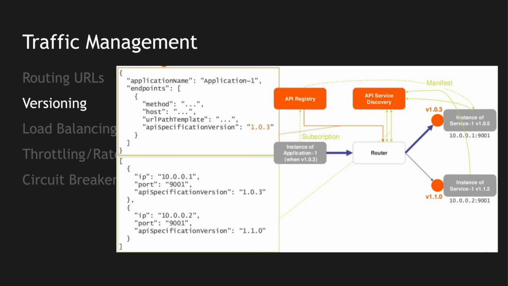Let's take an example of a restaurant service. We have a service called restaurant service. Here it is defined as instance of service one. So this restaurant service needs to be registered with the API registry so that everybody knows that, okay, there is a restaurant service which is hosted. So API gateway knows that, okay, there is a restaurant service which I need to register traffic. Now API service discovery will go and identify the instances which are running for that particular restaurant service.